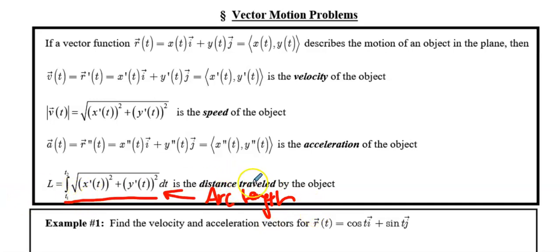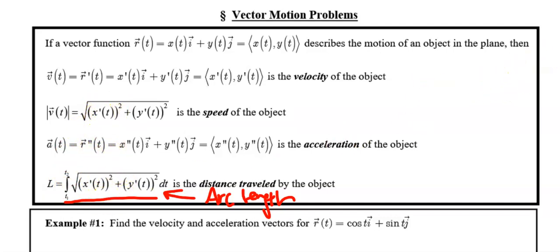So when you're asked to find the distance traveled of some vector, you're literally just looking at the arc length of your problem. The speed of the object is going to be, as you learned back in particle motion, the absolute value of your velocity. And I always tell students the easiest way to memorize this equation is to take the arc length and just get rid of the integrals. And it's the same thing. So these are very intertwined with each other with these problems.